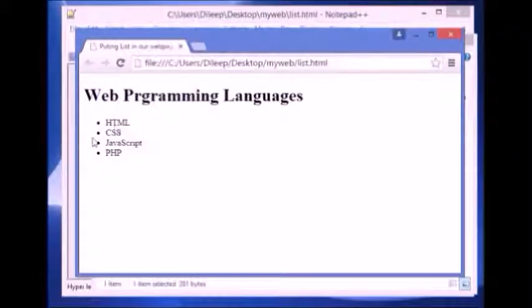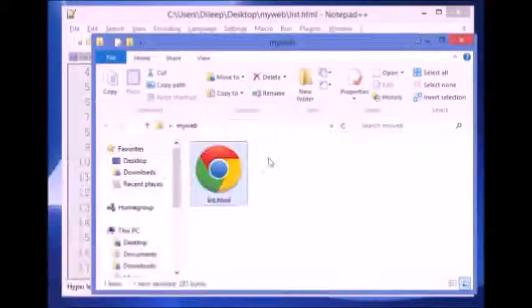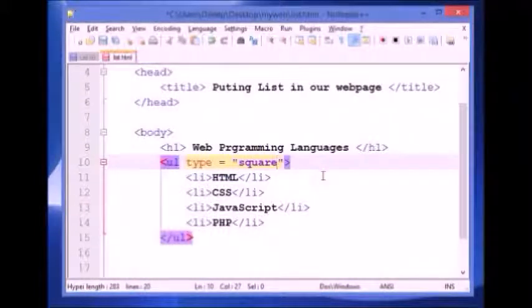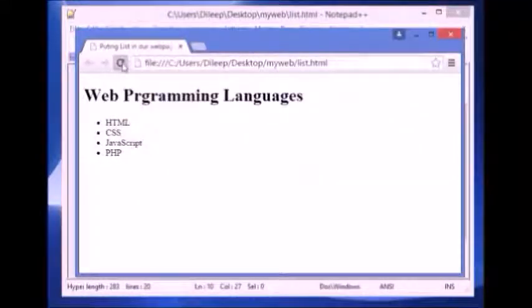Let us change the bullet type from disk to, suppose, square. Let's see what happens. In place of type disk I will put square, save it, go there and refresh it.